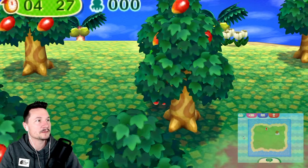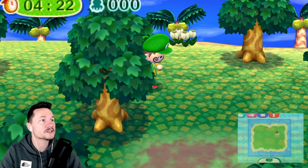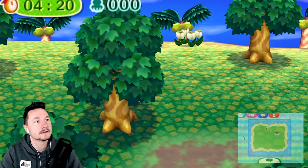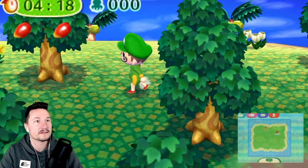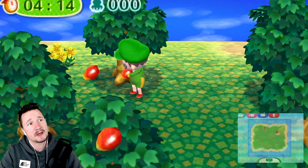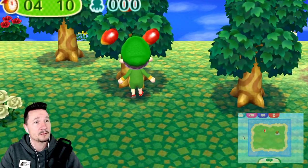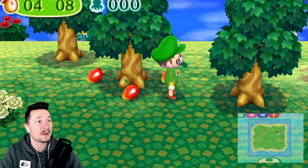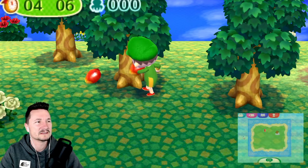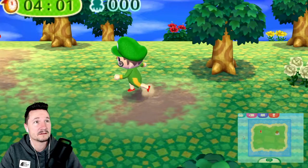She's not really paying a premium at all for mangoes. I wonder if I should wait and hold on to things until she pays a premium for it. Wouldn't that be smart? Let's say I gather a bunch of mangoes and then just keep them in my dresser at home. And then when she says, hey, today I'm paying a premium for mangoes, although that's gotta be pretty rare. That might be pretty smart.